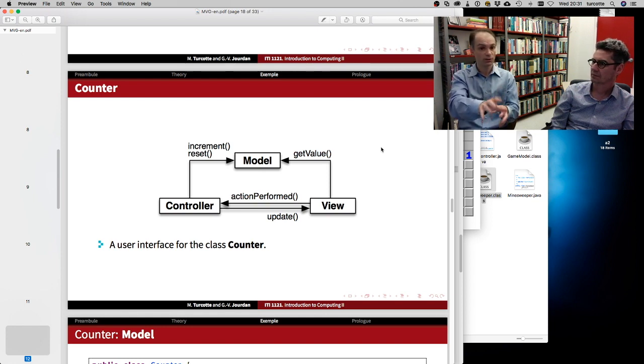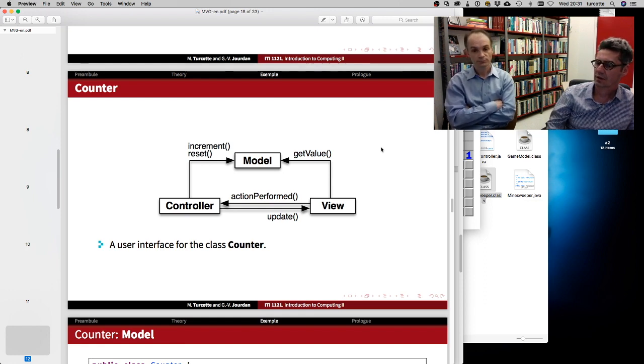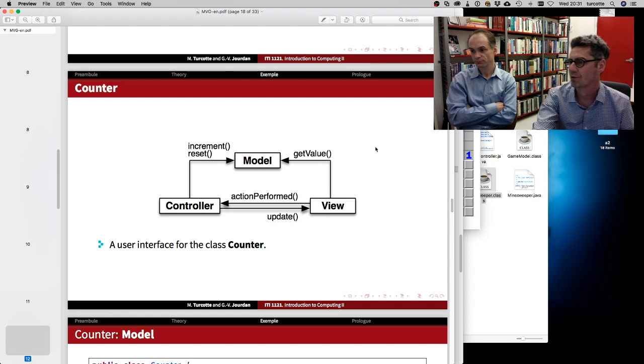The model was just updated, so they are going to ask the model for its new state, and update basically the UI.